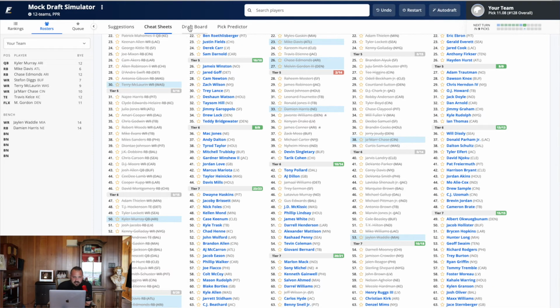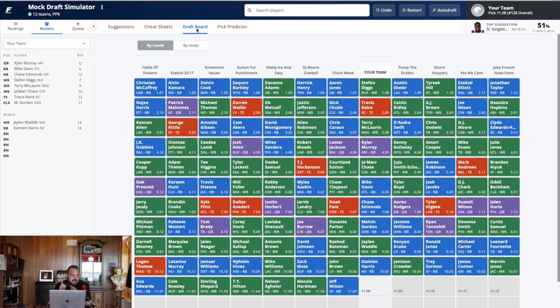Now, let's take a quick look at the team before we go through the draft board. We got Kyler, Mike Davis, Chase Edmonds, Stefon Diggs, McLaurin, Ja'Marr Chase, Travis Kelce, Melvin Gordon. Then our bench is Jaylen Waddle and Damien Harris.